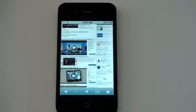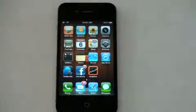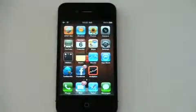So let's talk about negatives, because there are some negatives to talk about with the iPhone 4. It's certainly not all roses and candy. Mail client is still awful. So we finally have multiple Exchange accounts, which is great. You have threaded messaging, which is great. I still can't star or favorite emails. Pretty much the only options I have is to move it to a folder or mark as unread, and that is about it. The mail client in here is not very good.